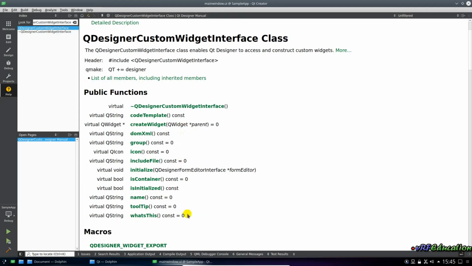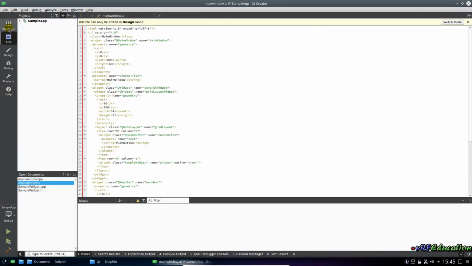And do not forget, our custom widget should be implemented in other classes and files. Classes that inherit from the Qt Designer custom widget interface are only for Qt Creator to inform this environment about our new widget. Okay, let's go and create a project for this purpose.